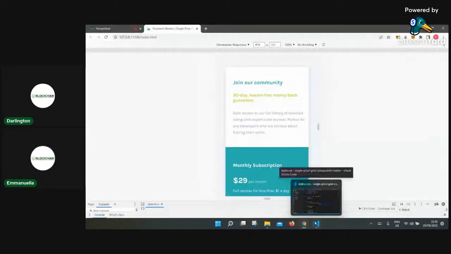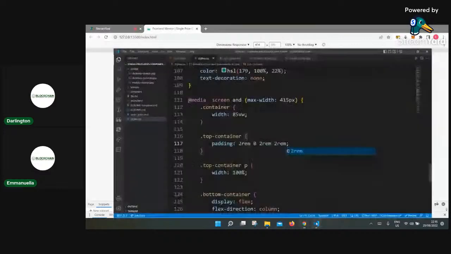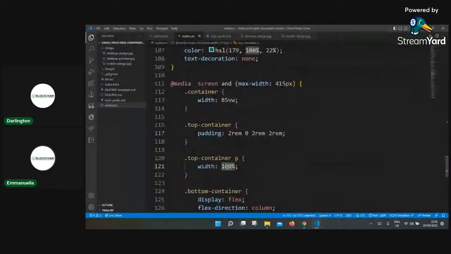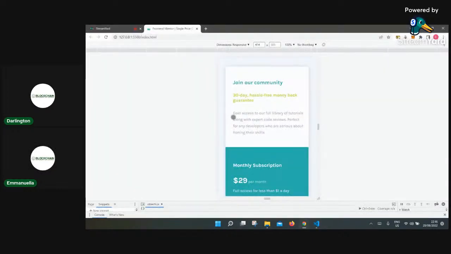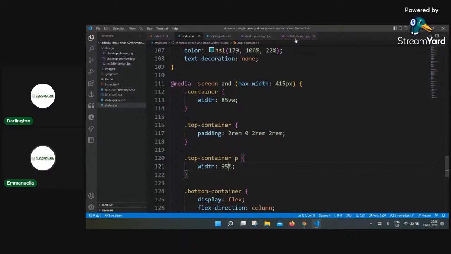Let me now touch that. Let me try a width of 95%. Okay. Gain access to our tutorial. That's what they have. Tutorials.